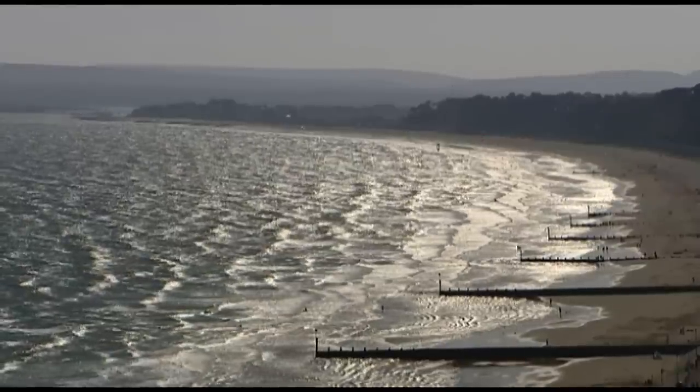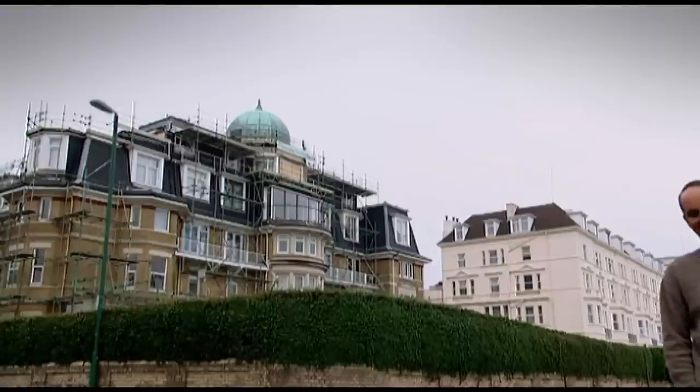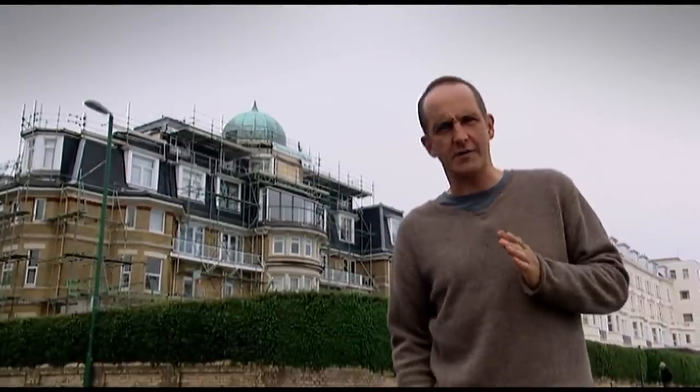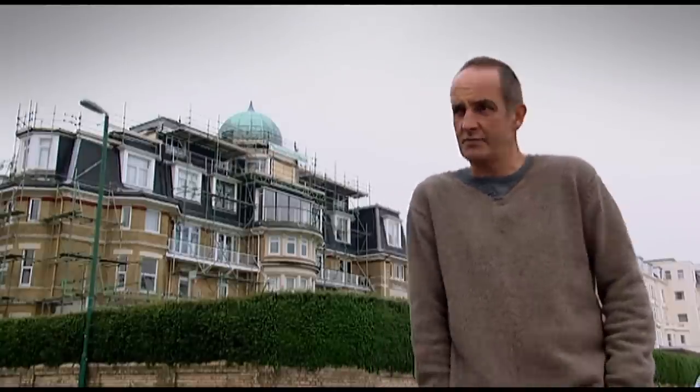When I first met James and Katrin, I could swear they told me they'd spent two years planning this project. Beats me what they did for two years, because ever since she's been on site, Katrin's done nothing but make change after change. The plans they've got — well, they're not worth the paper they're printed on.